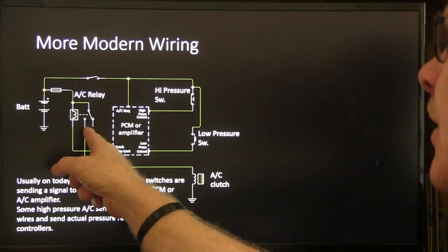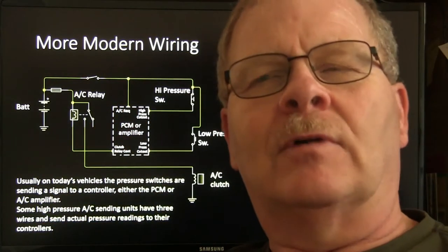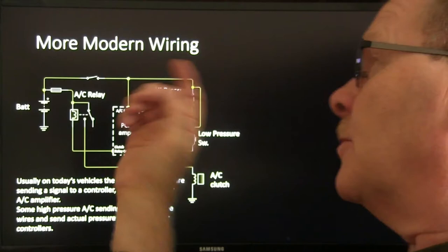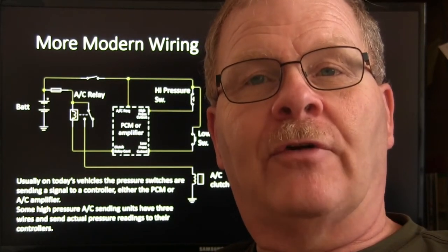Now Ford's, as peculiar as that seems, back in the day, back in the 90s, well, earlier 90s, and 80s and all, they had the normally closed part of the relay carrying the compressor, and when you floorboarded the accelerator, the PCM would energize that relay and it would cause the compressor to drop out.